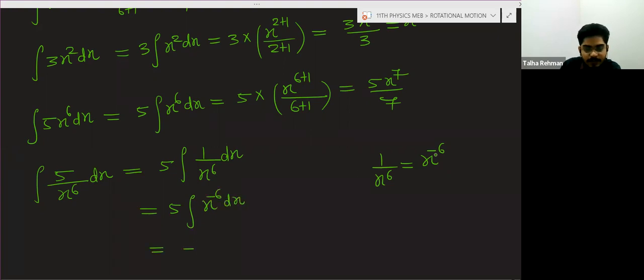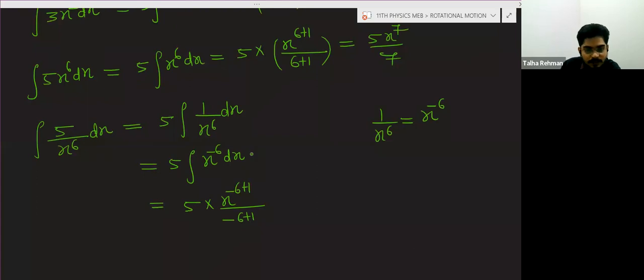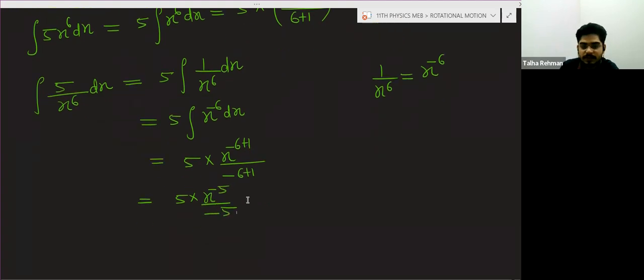Now the same thing we will do. Here is minus 6, here is 5, and now integration we will do. We will write here x to the power minus 6, and we will increase one power, and in the denominator also we will write this thing. So what will be the answer? The answer will be 5 multiplied by x to the power minus 5, and here is also minus 5. Okay, so this will be the answer, and this minus and minus 5, if you want to cancel out, then it can be cancelled out.